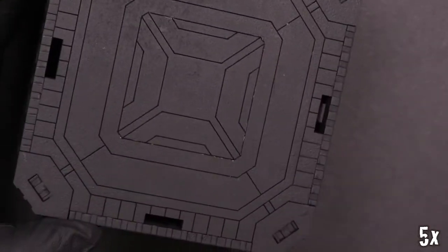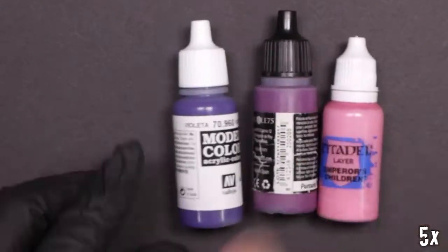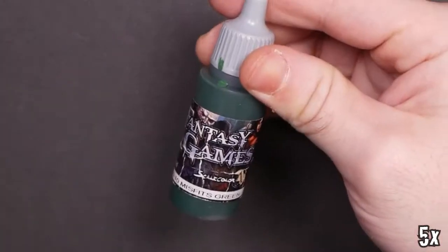Hey everybody, we're doing something a little different. We're painting some MDF terrain today, and we ran into a little bit of technical difficulty during our recording, so this is a complete speed up today. We're going to start off with our traditional purple workup.